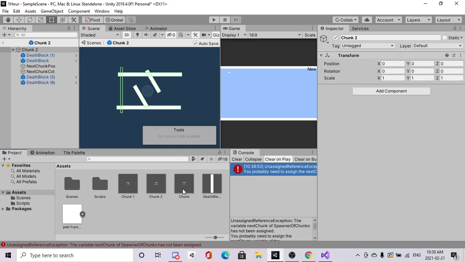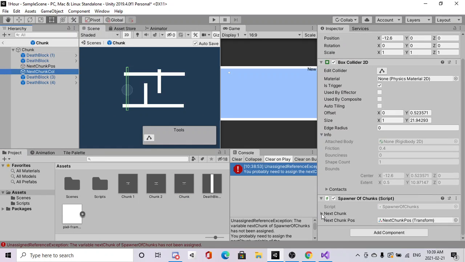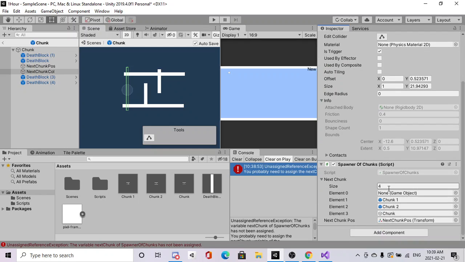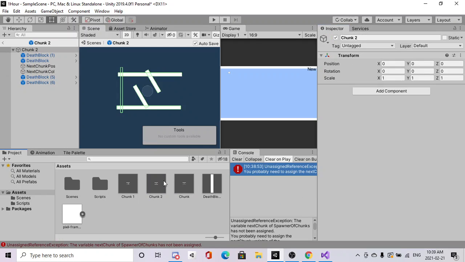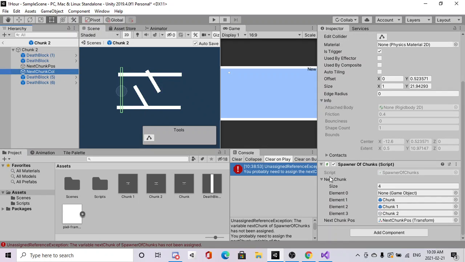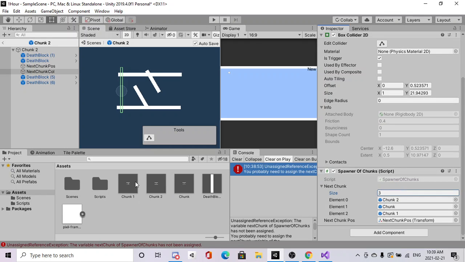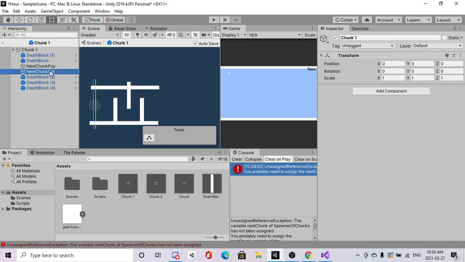Chunk 2. Or this time it's chunk 3. Oh, okay, so that makes sense. Don't know why it did that, but chunk 2. And chunk 1.